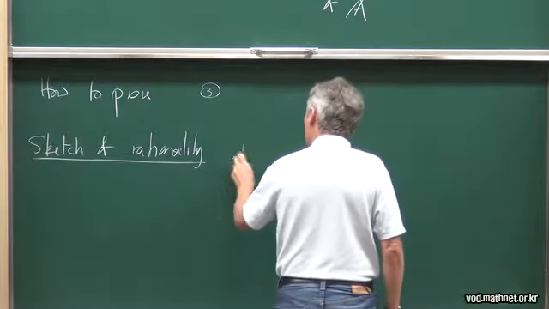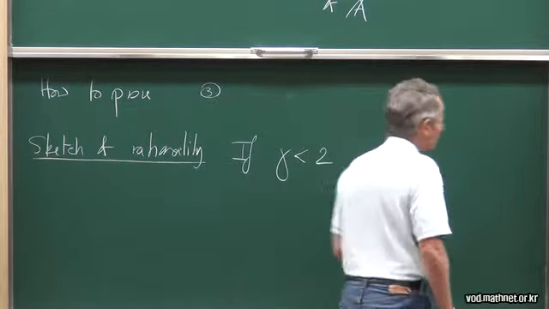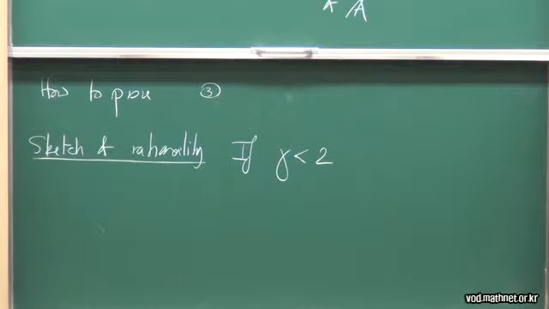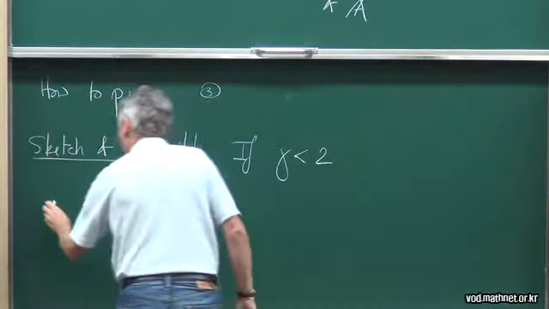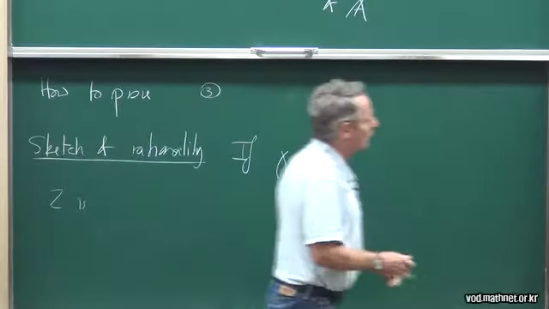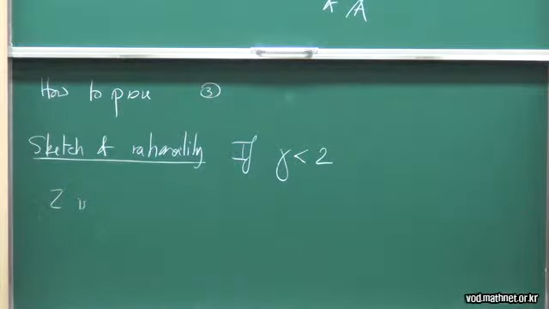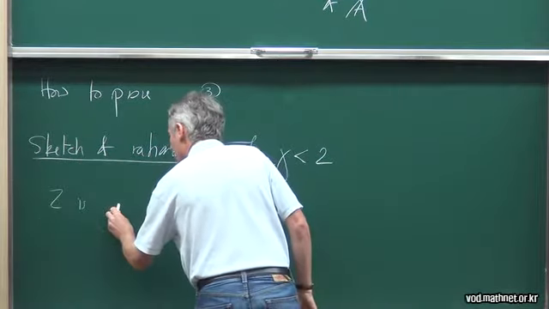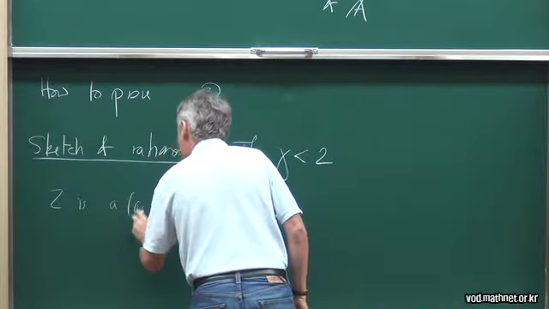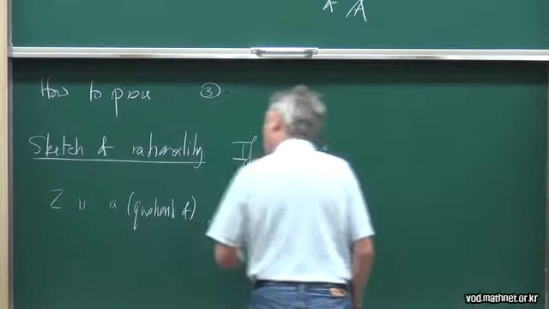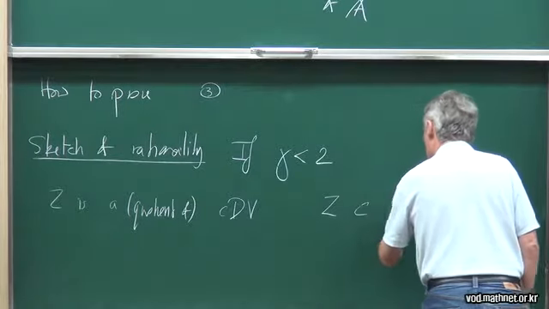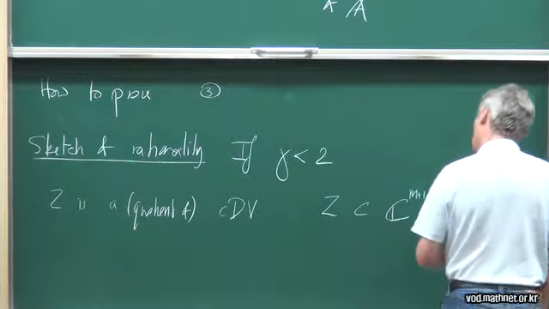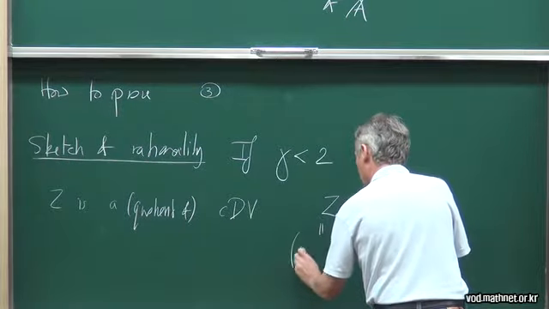So the key thing, if gamma is less than 2, the key observation is you can, again, reduce to this case. That's where you need to use the absolute complexity. And then the key thing is that then if the complexity is less than 2, Z is not smooth. It's not a quotient of smooth, but Z is basically a quotient of... it's CdV.